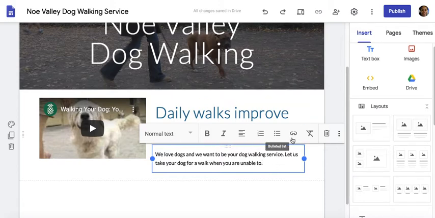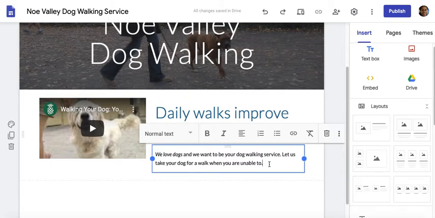Notice this is basic formatting. So I could, we love dogs. I could select that and italicize it. You can create links. I don't want to link to anything here, but it's good to know.